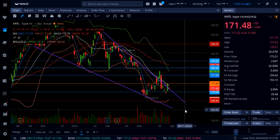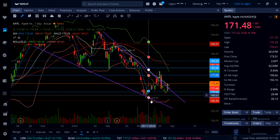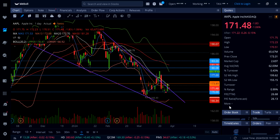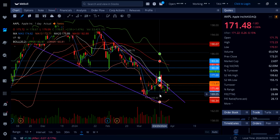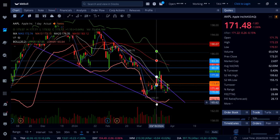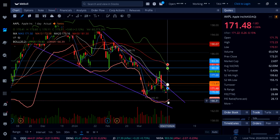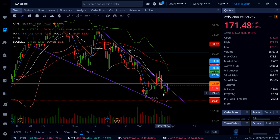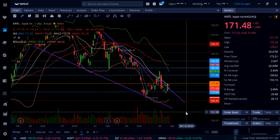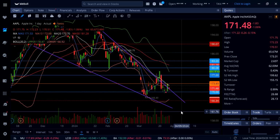Now one thing is positive, the lower Bollinger Band is not coming down anymore. It's actually a positive slope right now. So I think as long as Apple can stay right here at 170 and we get that breakout over 173, there is going to be more upside on Apple all the way up to 177, possibly even 180. So watch out, guys. This lower Bollinger Band is telling us something: Apple, this might be it. This could be the bottom on Apple, and this thing can move higher and possibly close this gap right here on top. Now, it's not going to happen in just 1 day or 2 days. It's going to take some time, but it's definitely heading in the right direction.